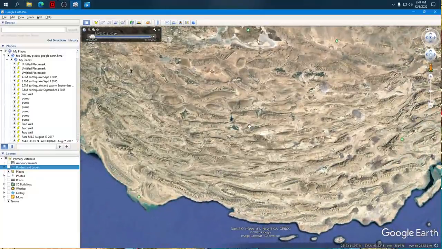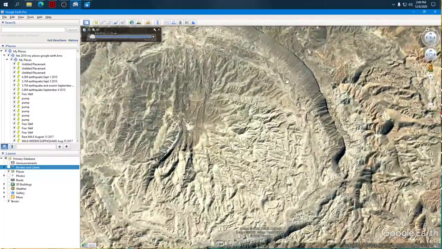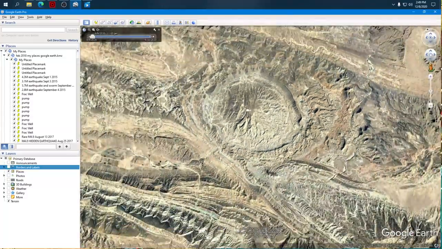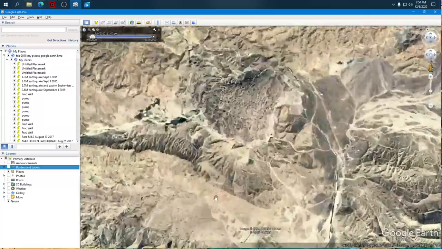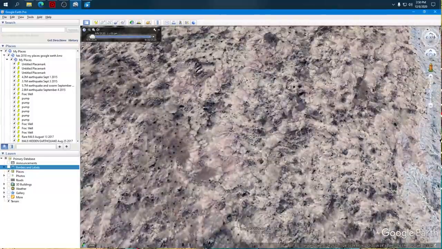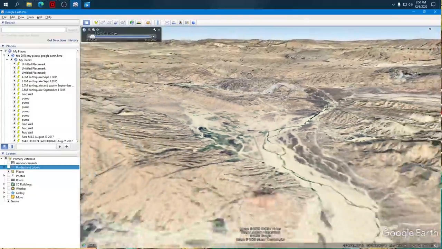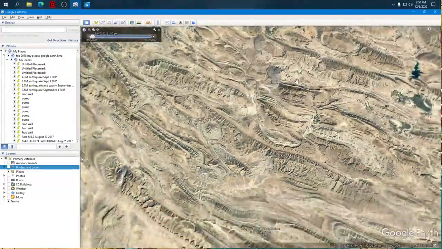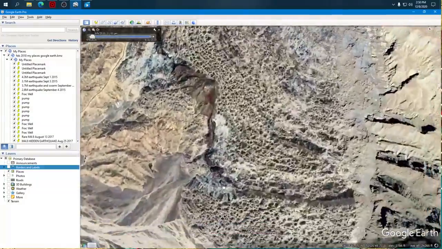So we can zoom in and start to find them. Some of them are older, some of them are younger. Here's an old one. See the circular feature here? It's actually collapsed. This is a ridge that goes down. But at one point, this was raised up. Now we can find one that's younger, that's still rising, for instance, like right here. So this is actually like a rising, bulging dome. Eventually that will rupture like one of the others over to the east or up to the north, where they actually rupture and flow out. You can see the flow-like nature on this.